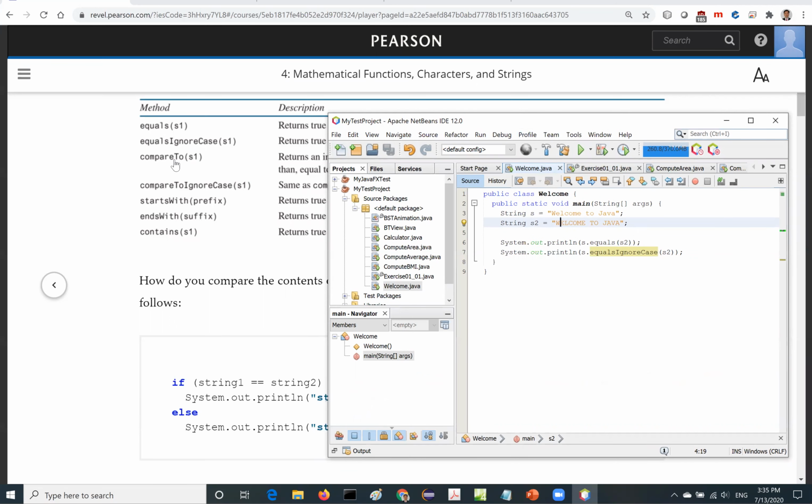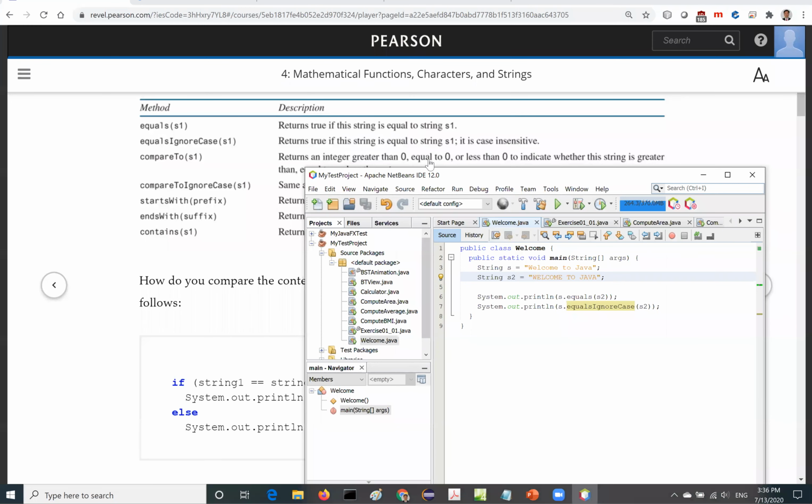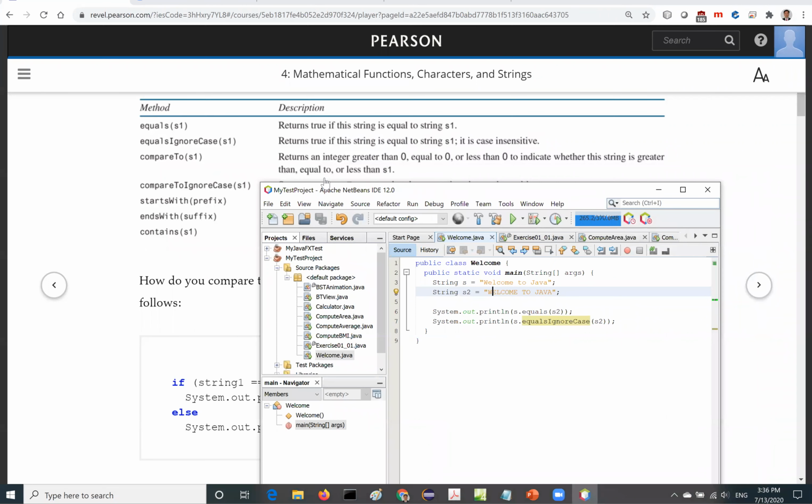Another method you can use is compareTo or compareToIgnoreCase. Now this method returns an int value greater than 0, equal to 0, or less than 0, indicating whether the string is greater than, equal to, or less than s1.